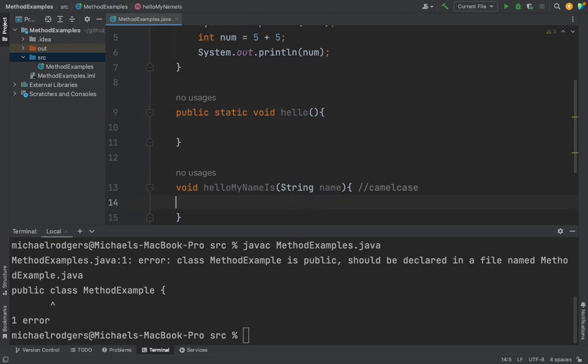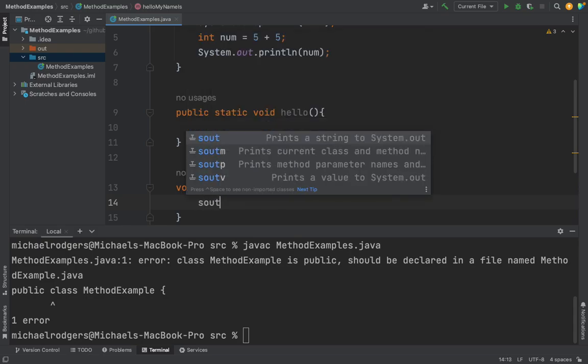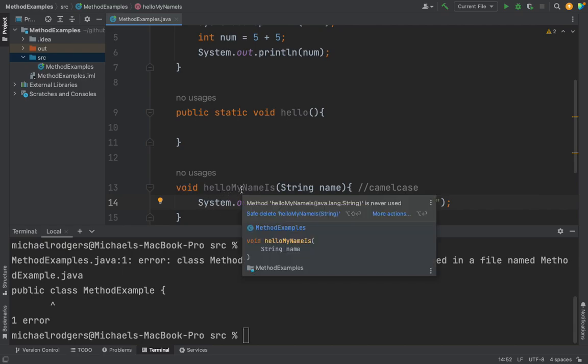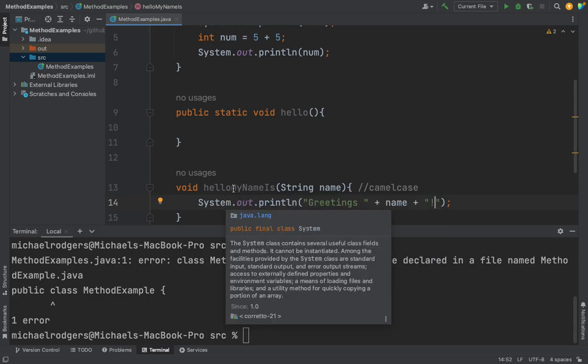Let's do this. We'll type system out print line, greetings plus name plus that. Now, what I've done is I've created a method that passes in a name and then outputs a message.